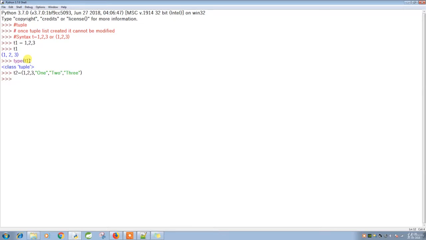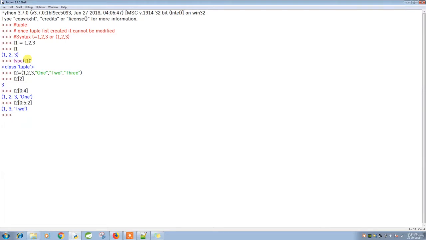Let me try to retrieve the data here. T2 of 0, or 2 to 3. So we can get the data from various ranges, from the starting position to the fourth position. That is possible. This is what we always do with a slicer. Starting with 0 to 6, 0 1 2 3 4 5. We have only 5 and skipping 1. See, 1 and skip 2 and 3 and 1, skip 1 string and it will print the 2.